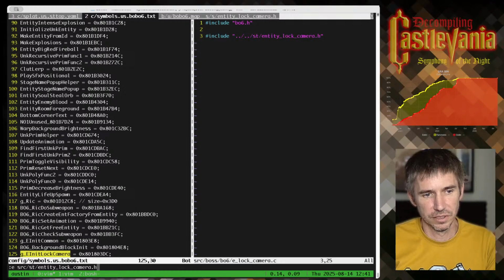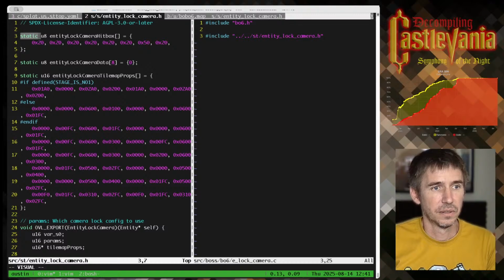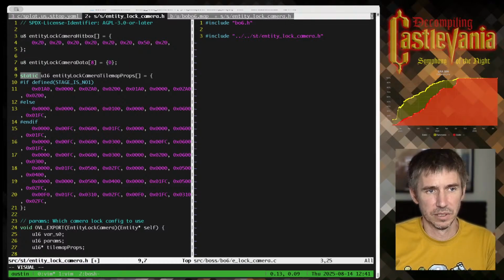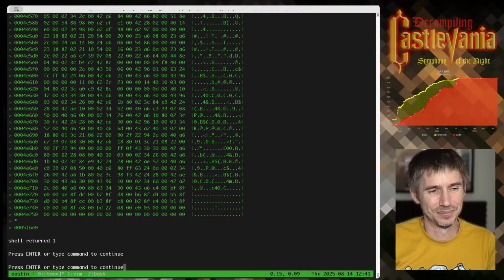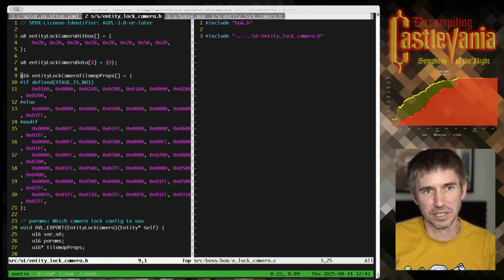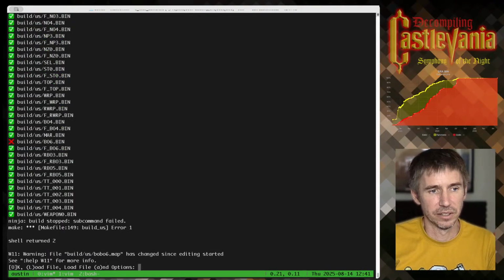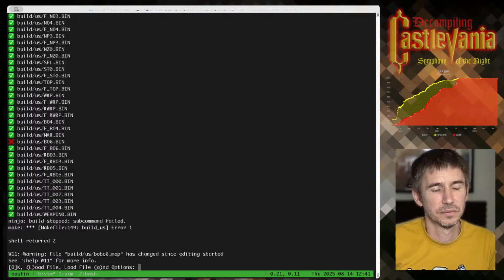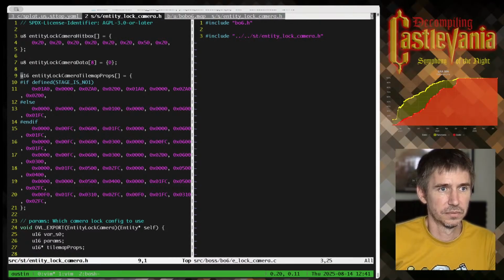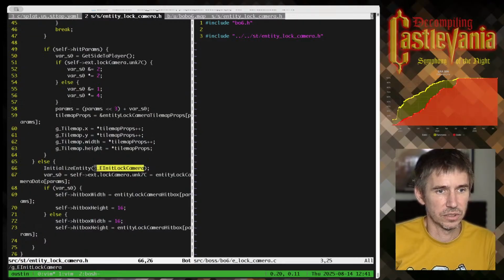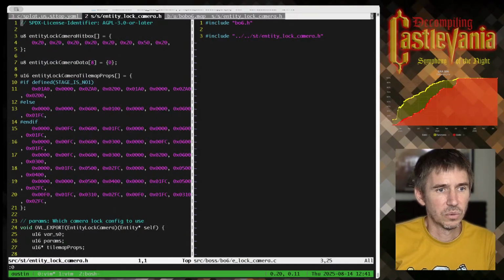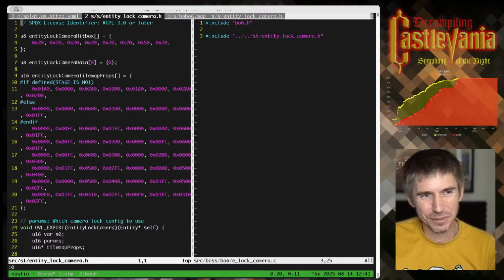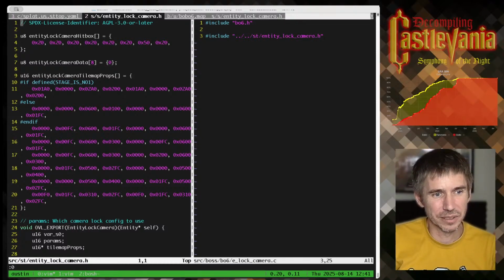Make sure all of the symbols are in the places that we expect them to be. Actually, before I do that, make sure that I make again. It's possible that I had a compiler error again and just ignored it again. G init entity lock camera is undeclared. Aren't we declaring it? We're not. How dare we? This happens from time to time, and I'm not a fan of it.